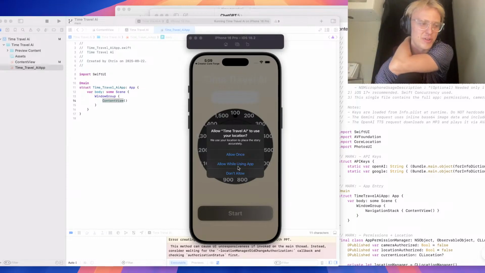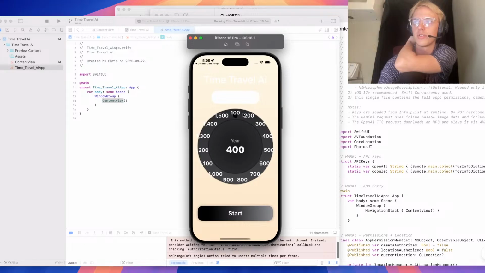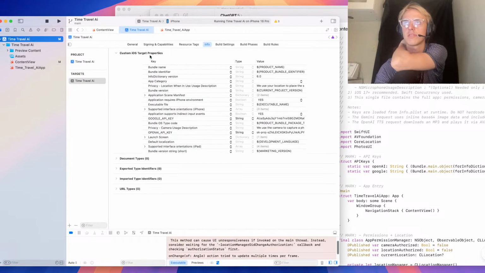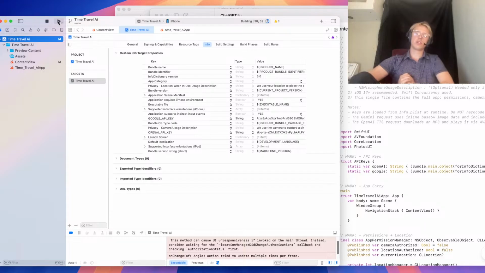I'm not sure how the TTS model will work. I feel like I should just demo this on my actual phone. Allow while using app. Yep. Allow it to access camera. Yeah, that's pretty cool. That works. I'm going to run this on my actual phone for obvious reasons, like having a camera. I'm not sure if you can do a simulator with a camera. I'm not sure about that, to be honest.